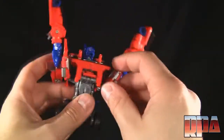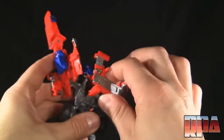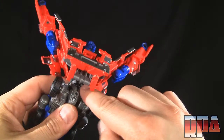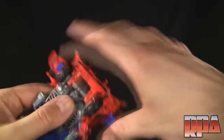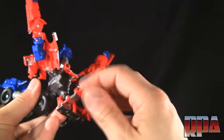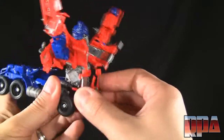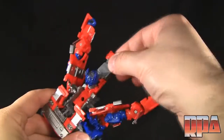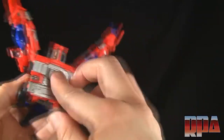All right. And again, it's a little weird with the arm, so it might take me a little while, but let's just start fumbling around with this. There's a little thing here that tabs right into the back here above his original butthole, just like that. And then the wheels right here, these things tab into the side like that, give it more stability. And of course, before you do that, I forgot to show you this, you got to fold this down. So these little pipes, you got to fold them down. They got to go underneath this little corner, and then you can tab it down in the butthole. Got to do that first. Then flip this around this way. And I might have to redo things. I'm not necessarily doing them in perfect order.